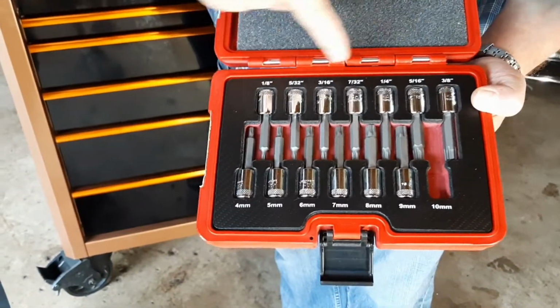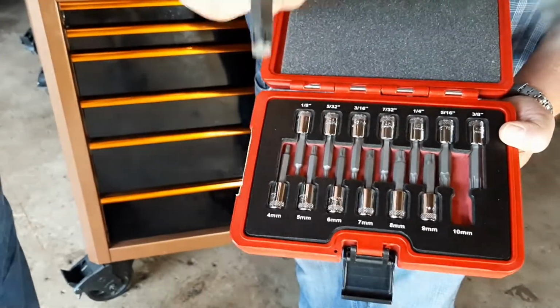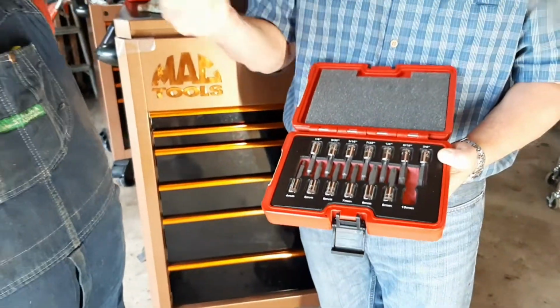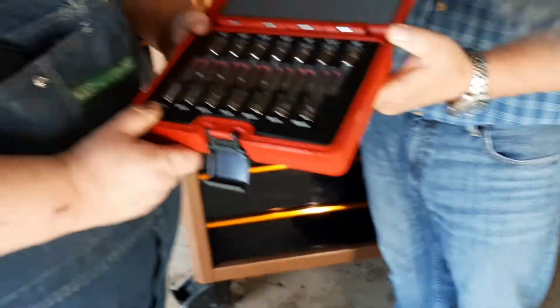4 to 10 millimeter and 8 to 3/8 in a mid-length design. I like the length a little bit, you know, when you've got to get down into a hole or you're set back a little bit from what you're trying to get at. And that has been our most popular set. That's a really nice set, guys.